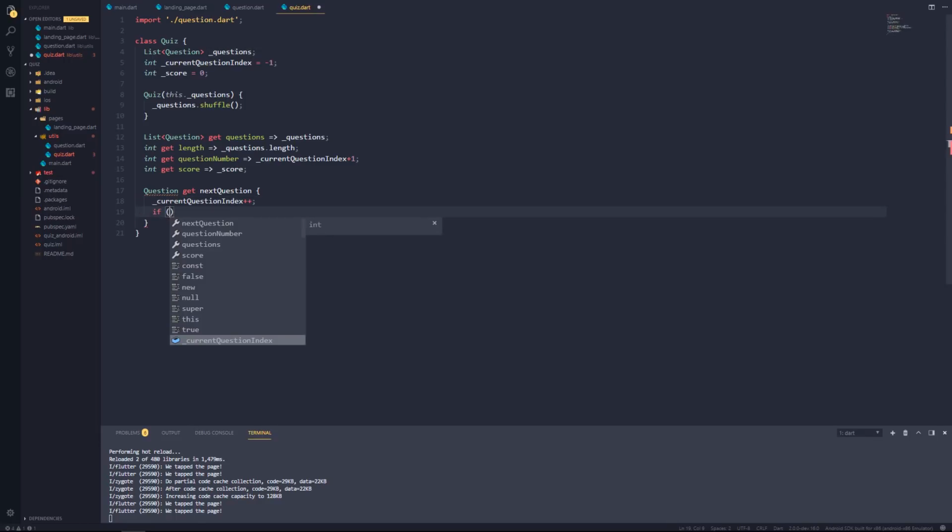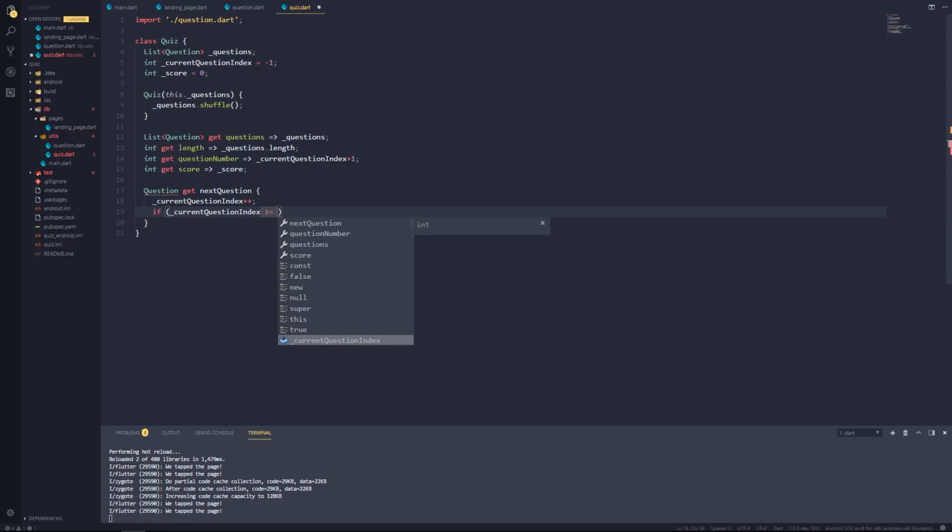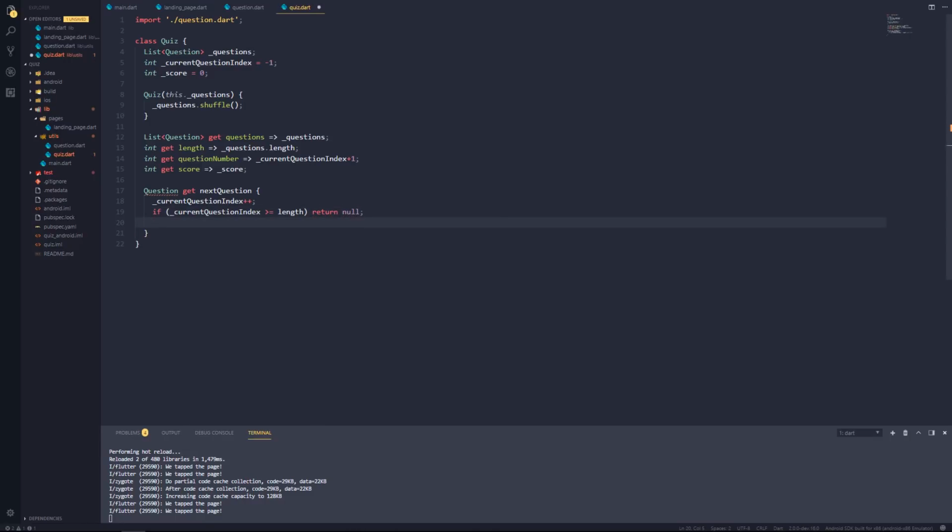If the current question index is larger or equal to the length, then we know, okay, there's no questions left, so let's return null. Else, let's just return questions, current question index, right?